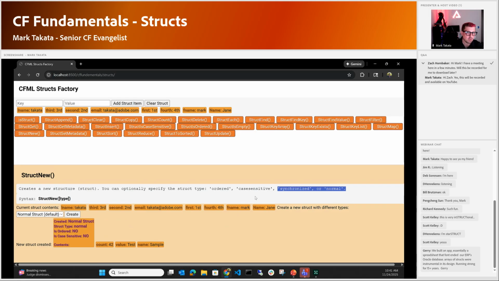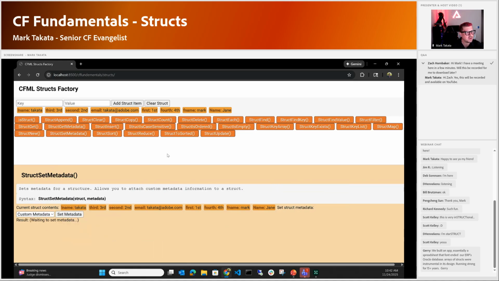Just go ahead and create one. It'll create an unordered, non-case sensitive struct that we've been dealing with all day here. I want to even know, what does a synchronized one do? Yeah, that's going to crash because it's not a thing. Okay. I'll fix that too. Sorry about that, guys.